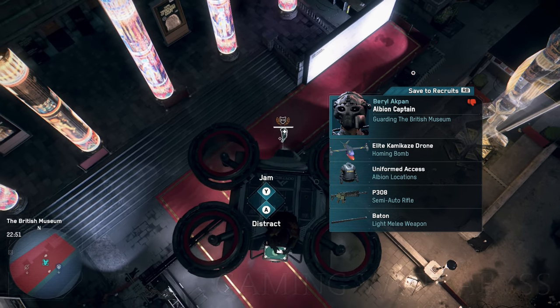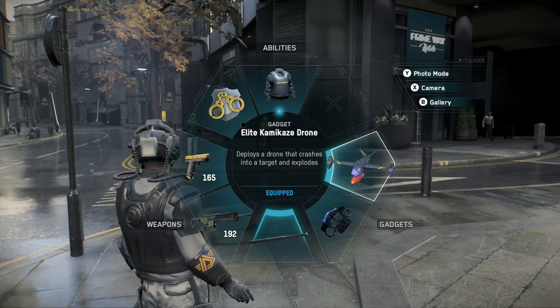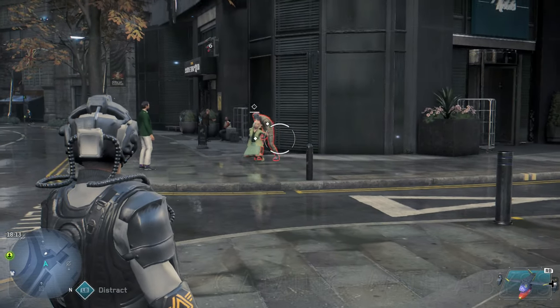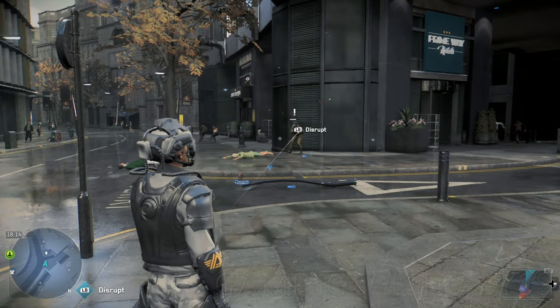So the first one I'm going to show you was the Albion Captain, and that one has an elite drone which has a homing bomb. So when you throw the drone up, it will home in and bomb the enemy. So you definitely want that one, or there's one that has an enhanced stealth. Don't just settle for any of the uniform access. Check them out and see if they have a special ability that you might like.